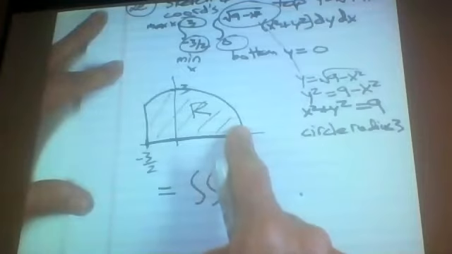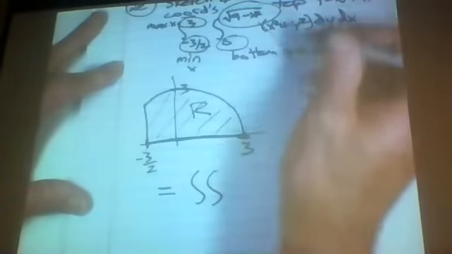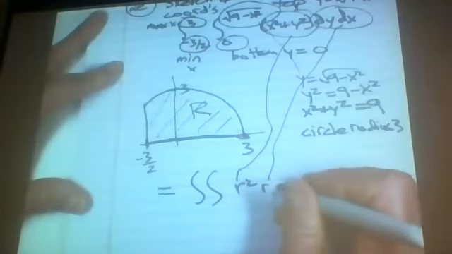This is why I say it's screaming for polar coordinates. Look, I have an arc of a circle here. That's really easy in polar coordinates. And the integrand, x squared plus y squared, remember, that's equal to r squared in polar coordinates. So that simplifies too. You can put in x equals r cosine theta and y equals r sine theta and simplify it if you like, but better to just recognize x squared plus y squared is r squared directly. dy dx now becomes r dr d theta. Coordinate transformation: r is your Jacobian.